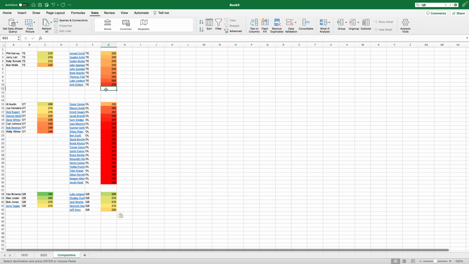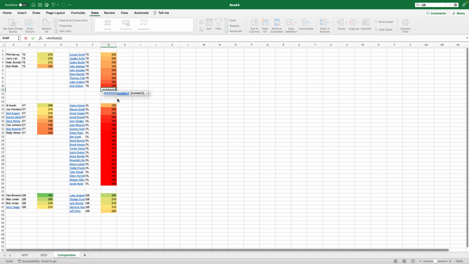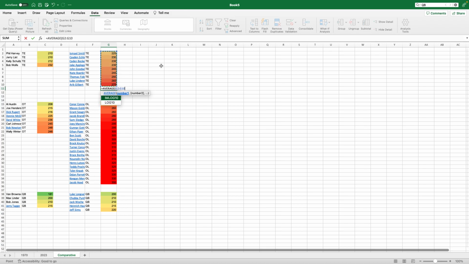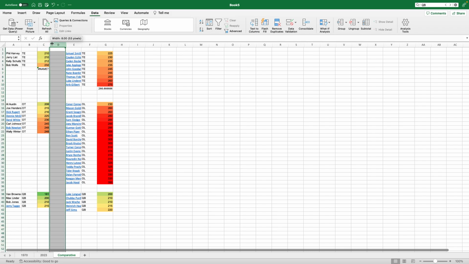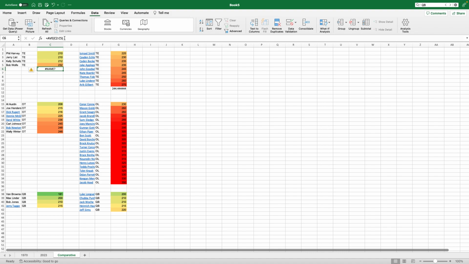average number also. So down below this, I'm going to put equals, parentheses, equals AVE, and I'll get the average. And then all I have to do is click the top, go to the bottom, close parentheses, and it'll give me the average weight for that position group. Equals AVE, parentheses, select, close parentheses. Is it too big? What did I do wrong? Equals AVE, average, select, drag and drop. 216.